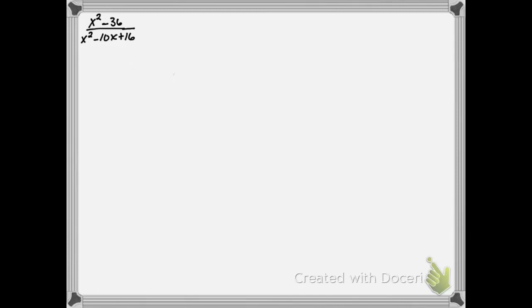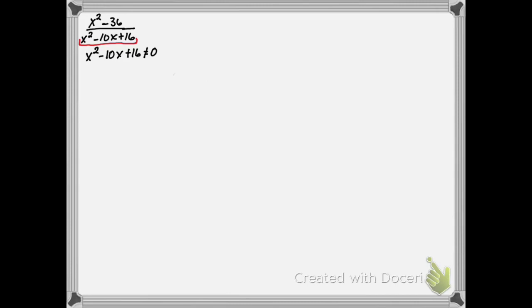And so we want to look at just this denominator. That's the only thing we care about. We do not care about what's on the top for this particular type of question. So if it asks for what makes it undefined, what we really want to do is take that expression and set it equal to 0. And so I'm going to say x squared minus 10x plus 16 equals 0. And really I'm going to say it's not equal to 0, because what we want is for that not to be 0 on the bottom.